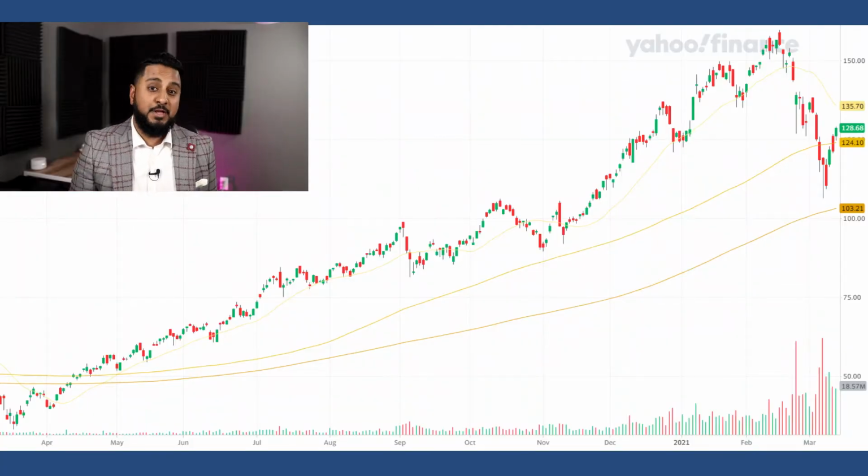So here's the 1-year chart for the ARK Innovations ETF, which has been getting a lot of press lately for its meteoric rise in 2020, followed by the huge 22% sell-off that it had this past February. A technical analyst would likely look at this chart and conclude that ARK is in a sustained uptrend, although it violated the 20-day moving average back in late February. It currently remains above the 50 and the 200-day moving averages.